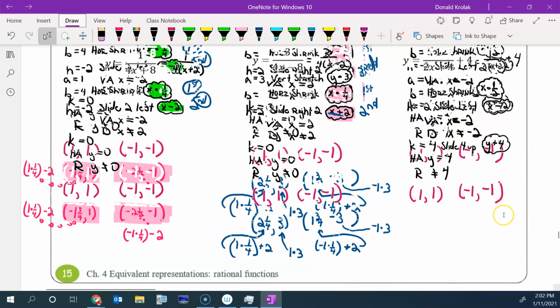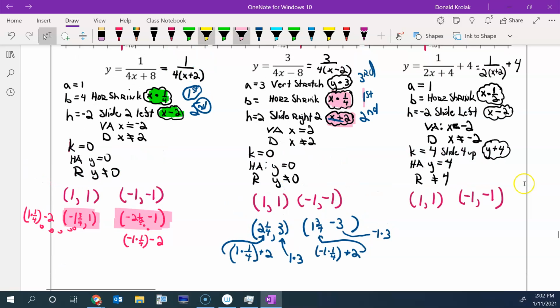And now the last one: these two guys are both competing for the X's attention. But multiplying impacts the X more than subtracting 2. This guy goes first, this goes second, and then we do the Y thing.